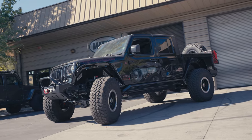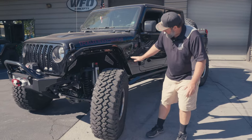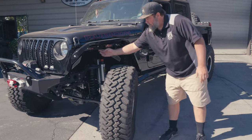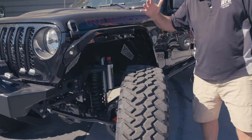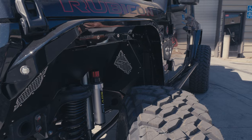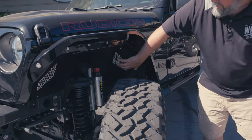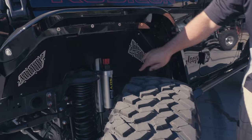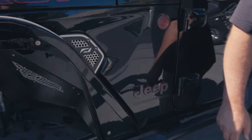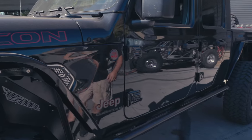Their inner fenders and outer fenders are super cohesive — they go together really well. The mounting hardware, the tabs — it looks like they're supposed to be together. Some people's inner fenders and fenders don't match up well, but this seemed to match up really well. We kept the raw aluminum look on the inner fender with these vents, and then this detail came out pretty cool — a little powder coat and a little aluminum still showing off that MotoBuilt emblem.